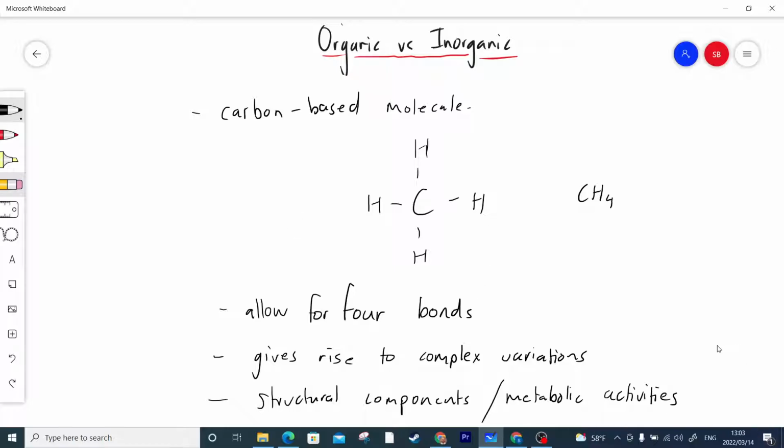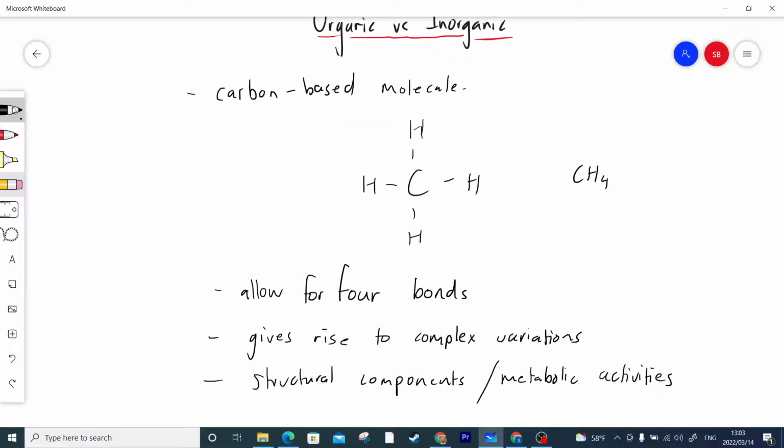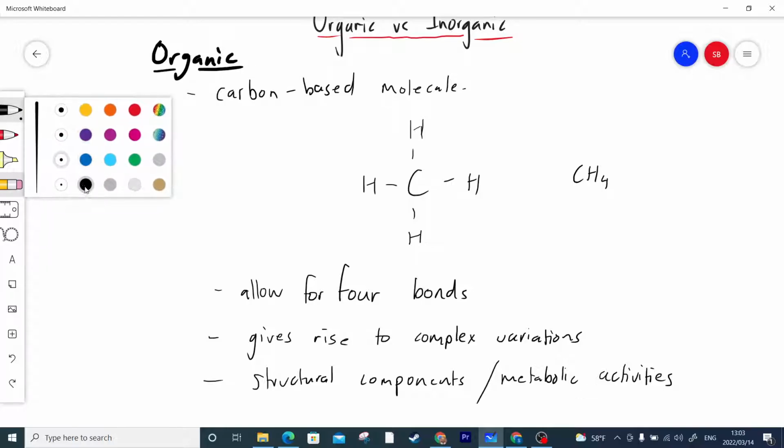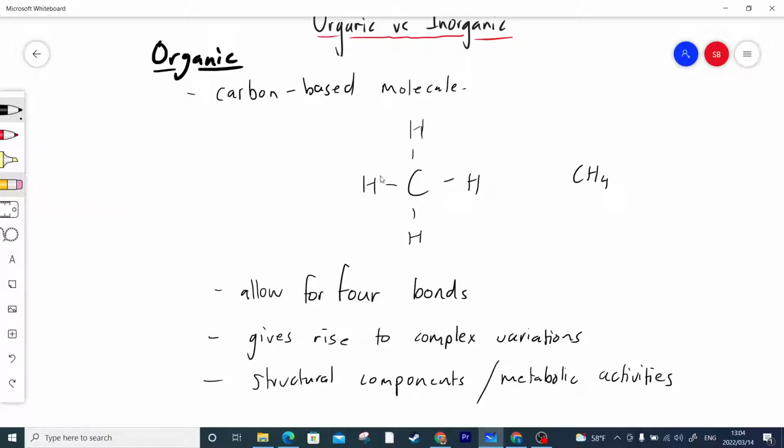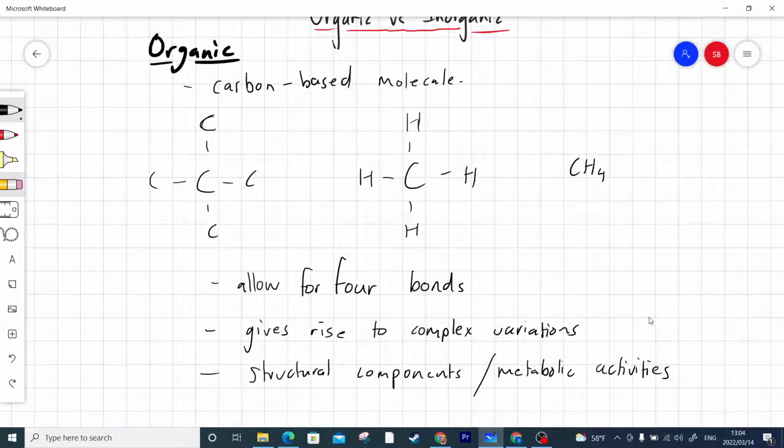Inorganic compounds, of course, these molecules, let's just get a better heading going here, neaten things up. Organic, these are organic compounds, they contain carbon, and more often than not there'll be a hydrogen element bonded to one of the bonds of carbon. There are molecules like a diamond, for example, that's only bonded to carbons. This is still organic, even though there's no hydrogen.